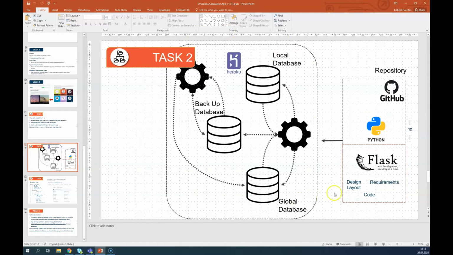Today, we're going to focus specifically on this section: what are the files necessary from Flask, a module in Python, to build out the design, the requirements for the app, and the code itself.